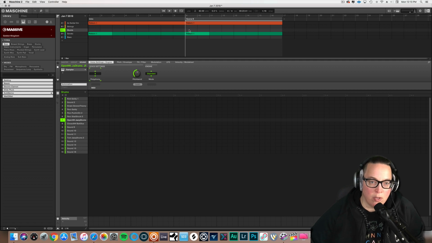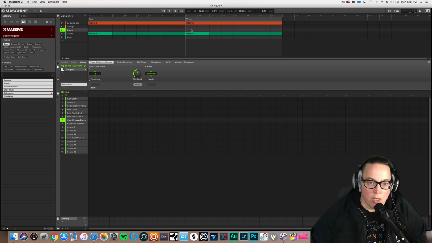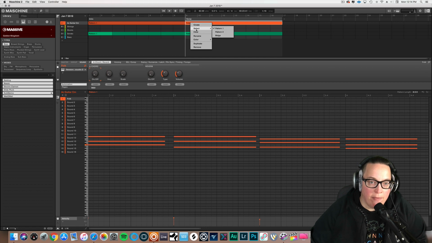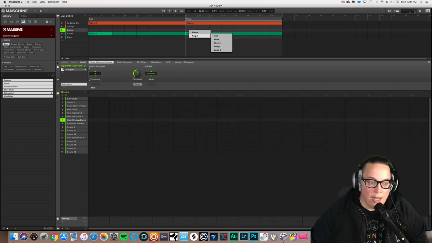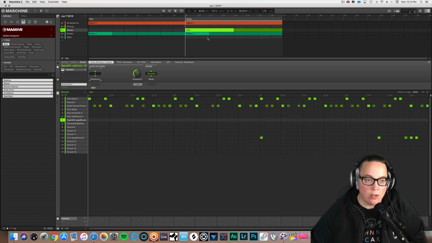This is where I'm going to bring in the verse. So just right click here, and then you get this option to pick anything that you have in there. So for example, in my guitar, I have pattern 1, pattern 2, and bridge. When I right click in my drum spot, I have intro, verse, chorus. So this is going to be another 8-bar intro. That's a long intro.